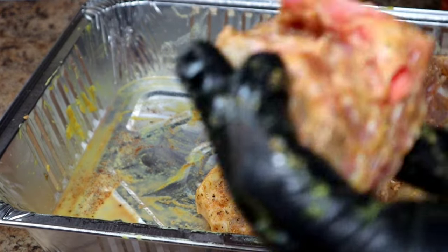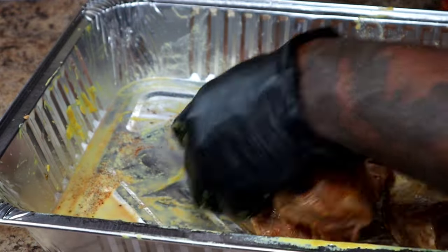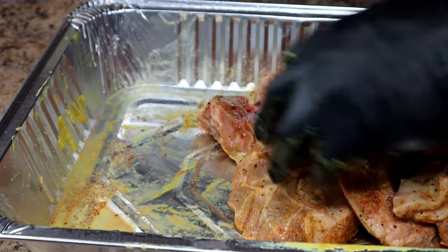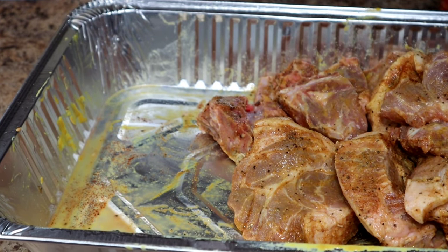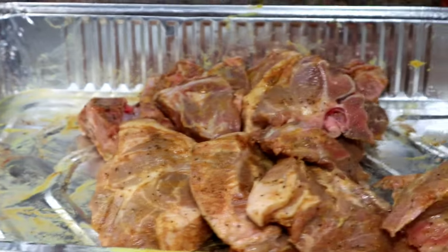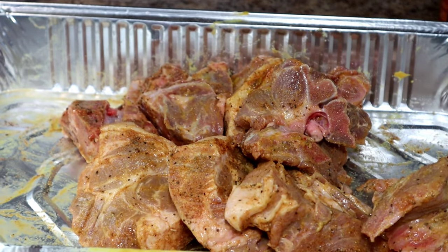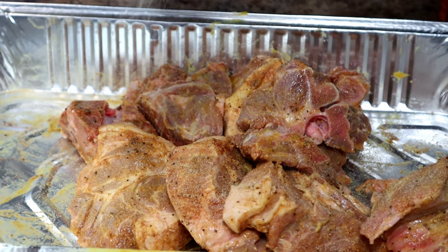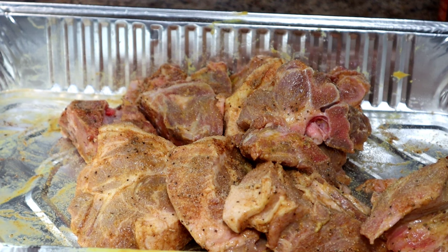Like I say, I'm gonna go back and coat them again. This right here, just one little quick mix in. Like I say, I don't use lighter fluid for my grill, so I got my chimney going. And we're gonna get this party started. All right, one little last final coating. Give it one more last little quick coat.